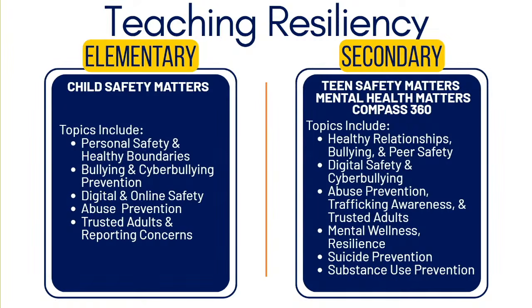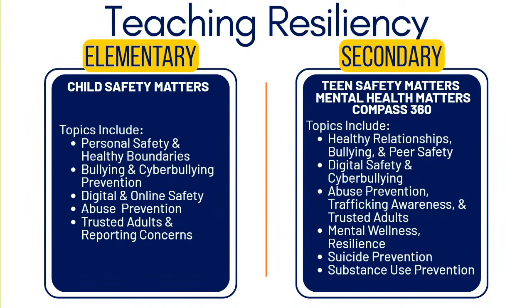Thank you, Terry. In elementary, on the left-hand side, Child Safety Matters is a program approved by the state of Florida. I want to read these to you because I want you to understand that these are the topics that are critical for our students, such as personal safety and healthy boundaries. Bullying and cyberbullying prevention is a topic. Digital and online safety, abuse prevention, and trusted adults and reporting concerns.